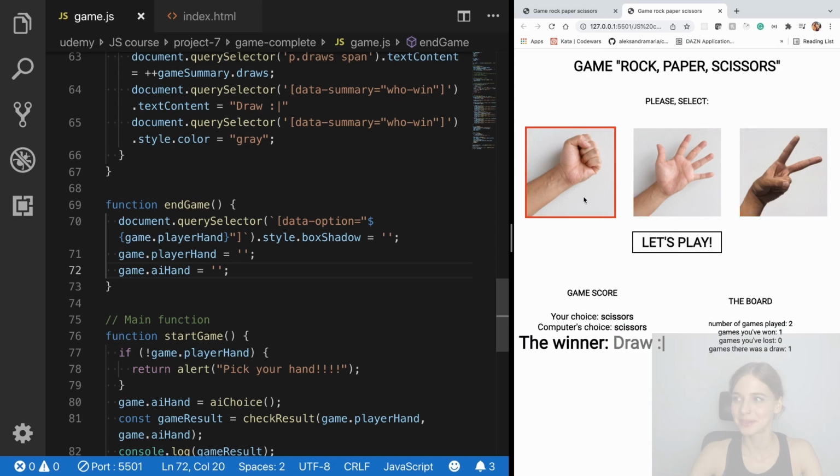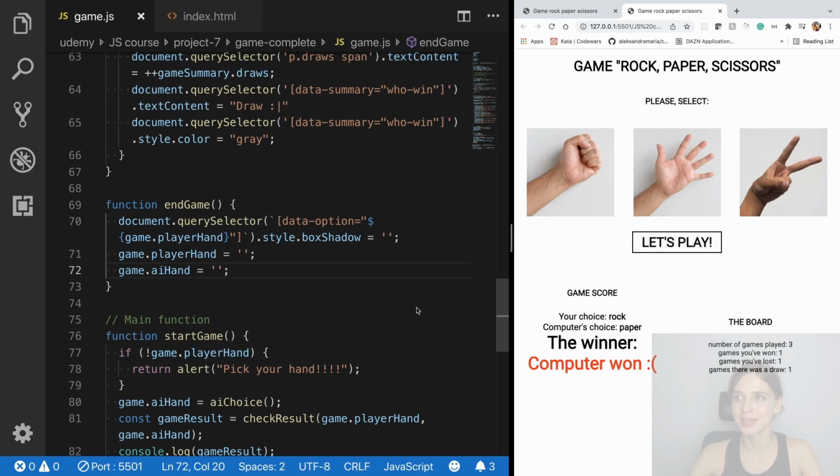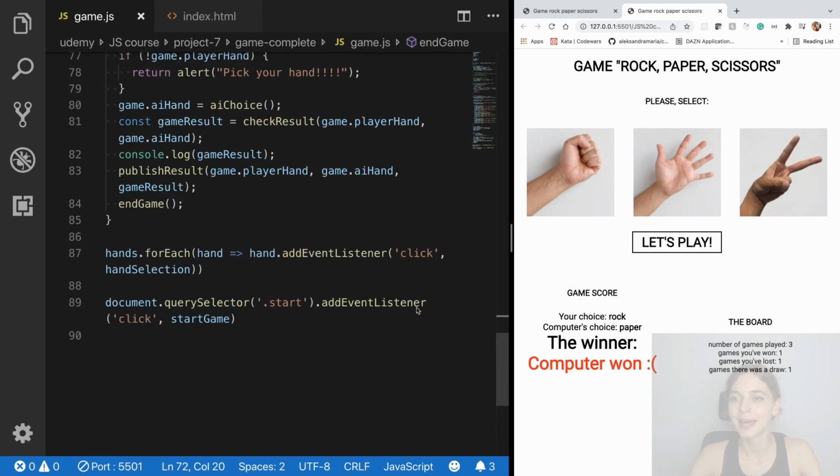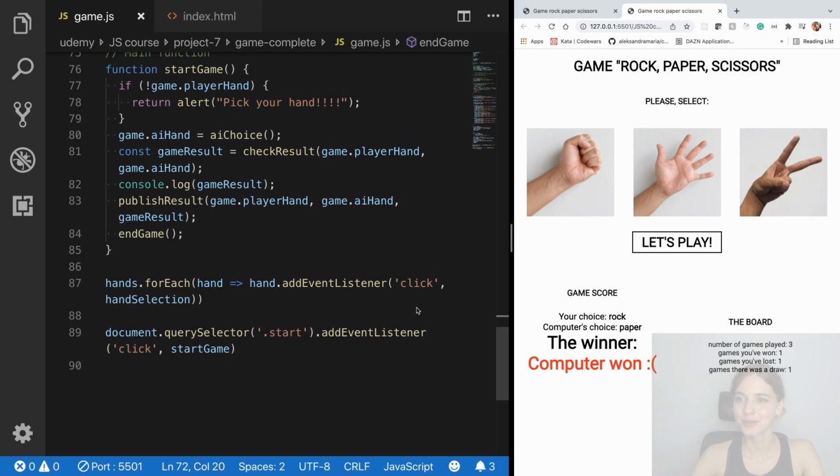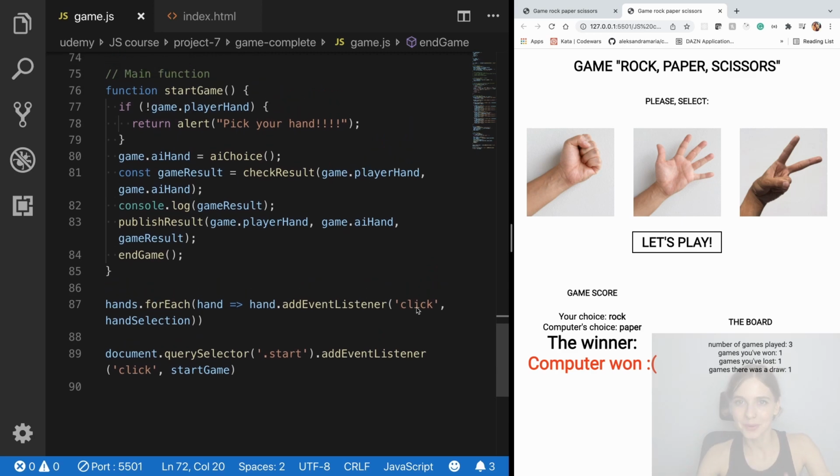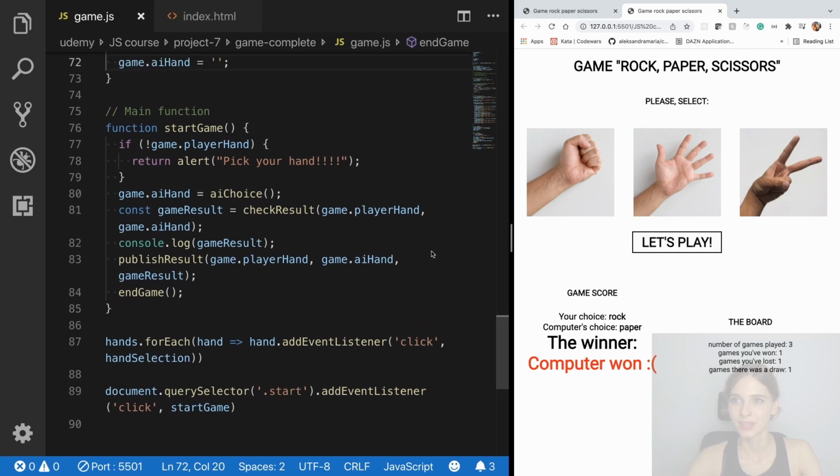It's a very simple application, and you can see how many lines of code we needed, how many functions that go intertwined together were necessary. And you have two event listeners, one set for our hand selection, the other one for the play button. And we have our main function, start game, that's at first checking if the user made the selection at all.